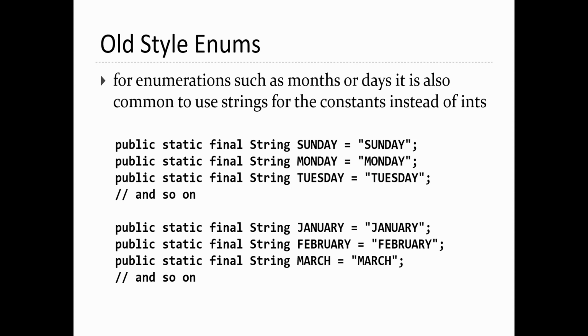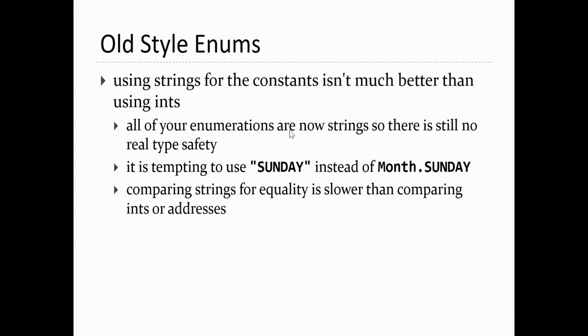It's also not uncommon instead to use strings, which gets rid of the last problem. So for example, instead of using ints, I can use strings for Sunday, Monday, and Tuesday. And now I get rid of the problem of converting a string to a string, because it's a string already. But I still have a problem. Everything's still a string, so I can pass Sunday to any method that takes in a string.